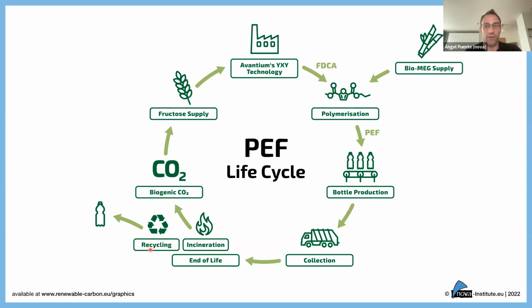So it is very important when considering the life cycle analysis, especially for packaging, not to stop at the gate, but also consider the end of life, especially when we are comparing with alternative packaging systems, or even with materials with potentially different end of life options. Because evaluating the whole life cycle allows a decision maker to also identify major contributors to the impacts, and this can be used to develop strategies to reduce the impacts of the products.